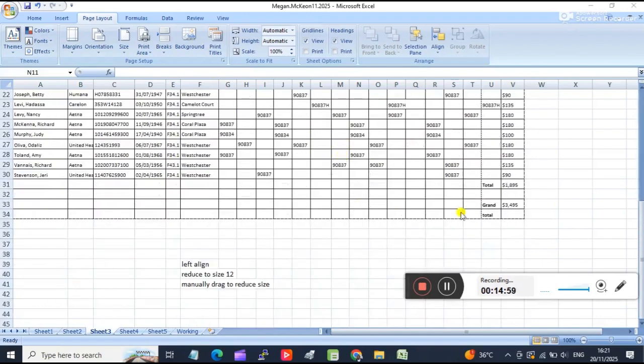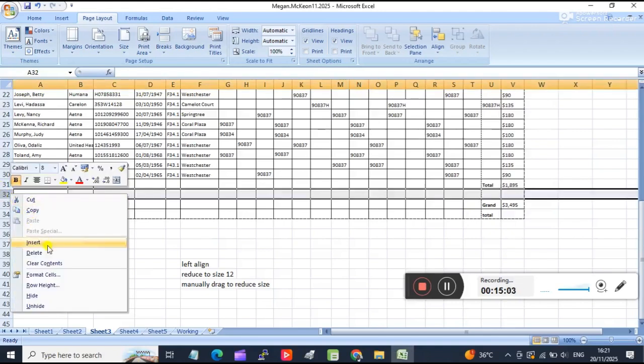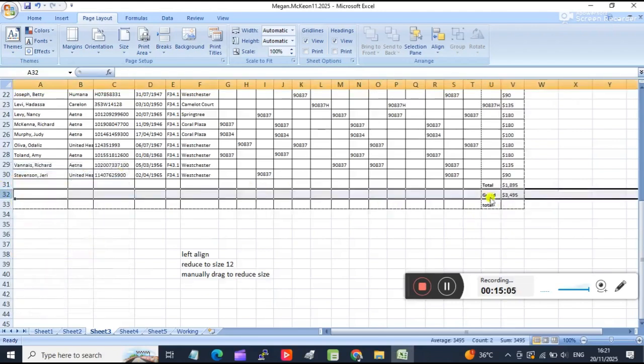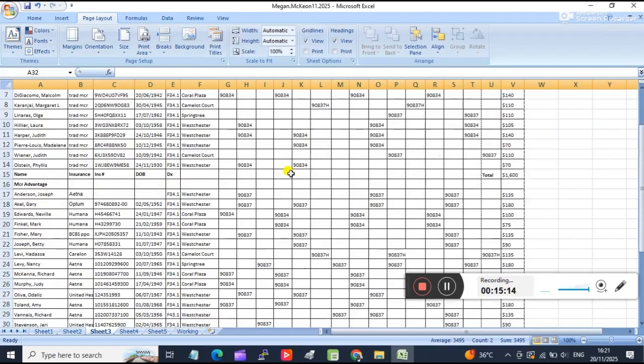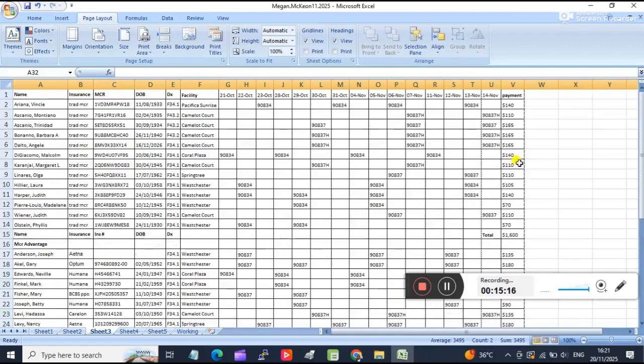And here I notice an empty space, so I can take this one out. So I'll just say delete to bring this closer. So I've got that space. But you see, my print page still stops around here. So I could now go back to the margin and see what next I can adjust to bring in.